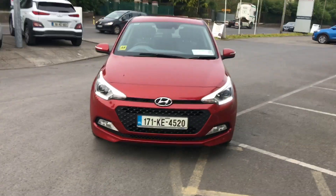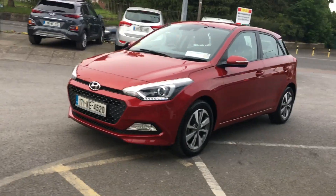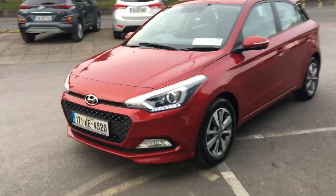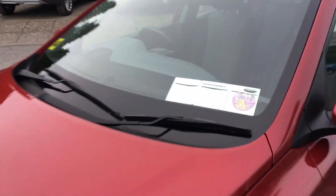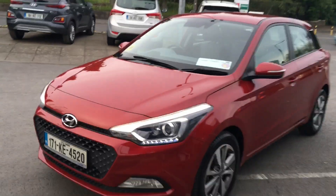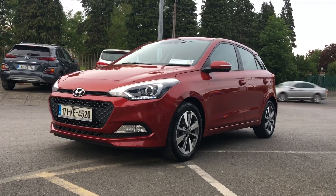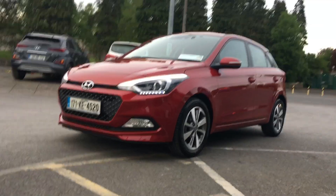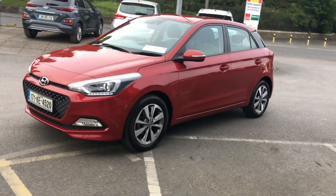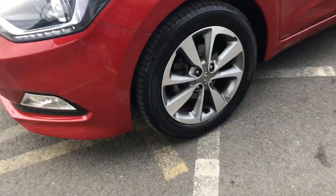Overall, it is a 1.2 and this is the higher output engine in 1.2. Road tax for the year is €200. Realistic fuel efficiency is somewhere in the region of 45 miles per gallon, which is around 6.5 litres per 100 kilometres. Styling on this car — it is a really nice looking vehicle; I think it's got to be one of the best looking cars in the segment. The wheels are a diamond cut alloy wheel, so they have this nice, shiny, reflective surface.